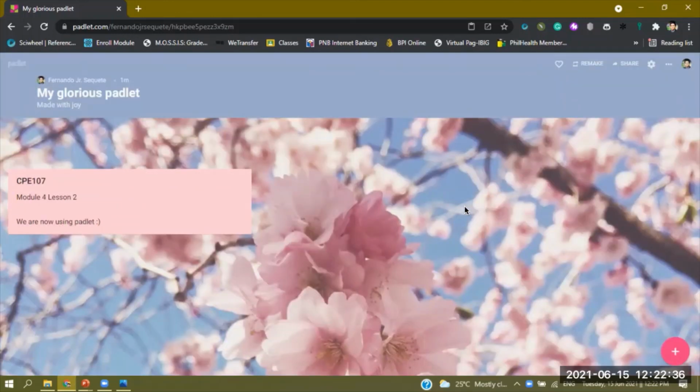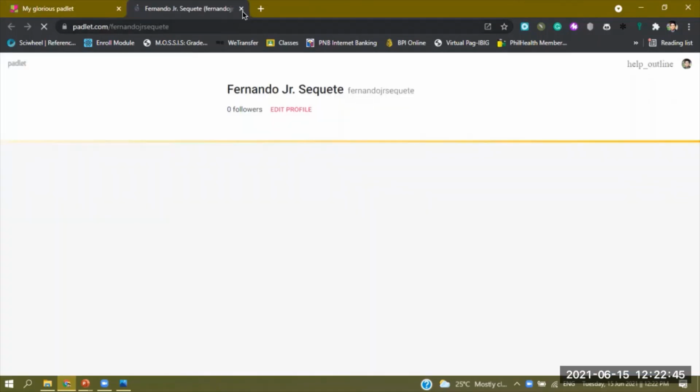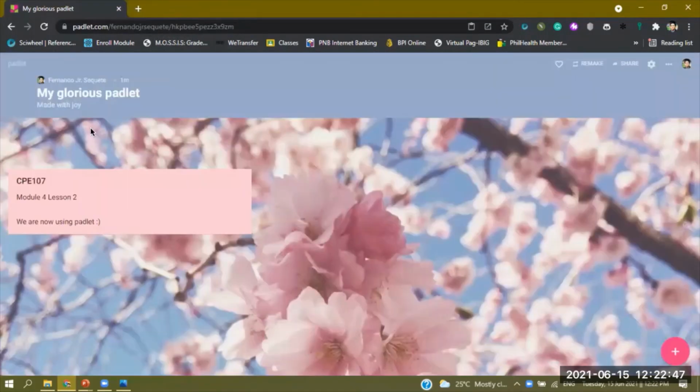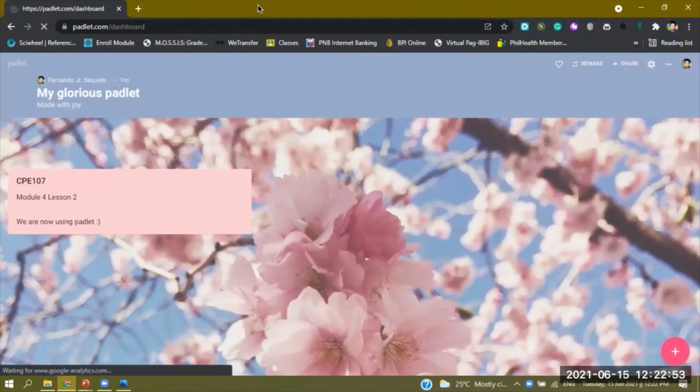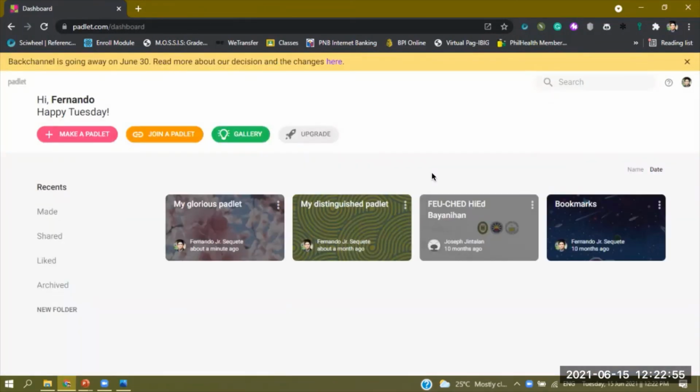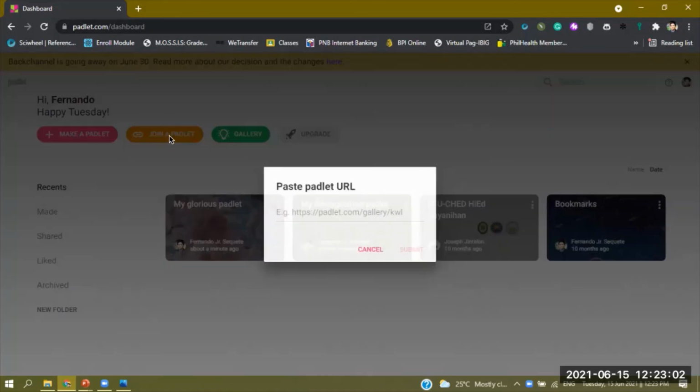Next, if you want to join someone's bulletin board, na kung gusto mong mag-join, all we have to do is to go back to our Padlet. Okay. If you wanted to join someone's bulletin, you just have to click join a Padlet.